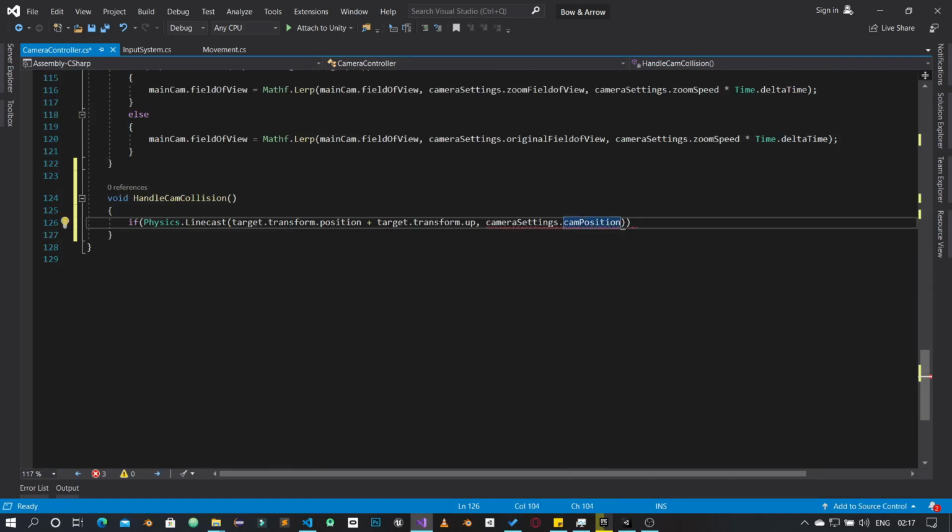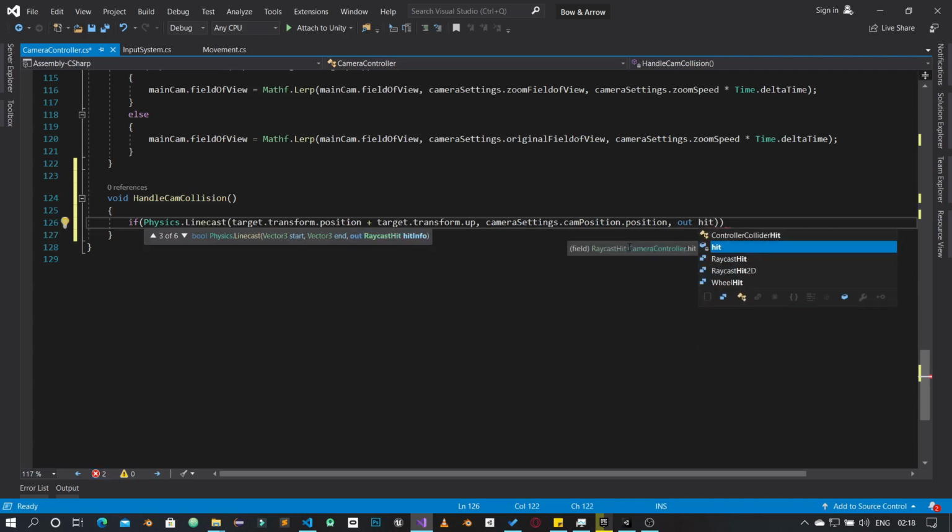With the cam position, the next thing we are going to do is get the position of the cam, dot position. Now we're going to store the results of the object we hit in our hit value.